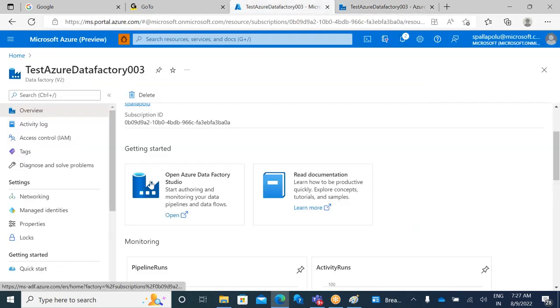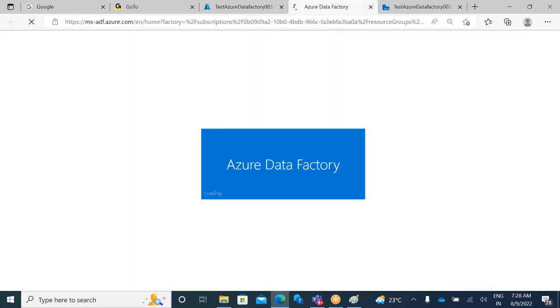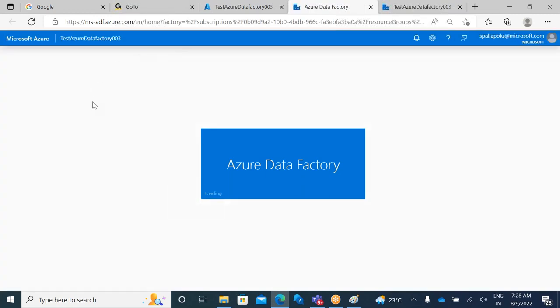This page. Okay, so you can see here the home page, right? This is the home page, and here you can see Open Azure Data Factory Studio, right? Under getting started, you can see Open Azure Data Factory Studio. You can see my cursor, right? Yeah, I can see it now. Okay. So here we have an option Open, or else you can click on this link, and either one is fine. Just click on Open. It will automatically open Azure Data Factory.